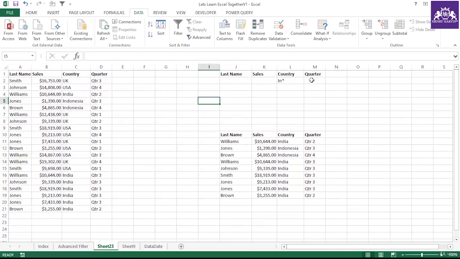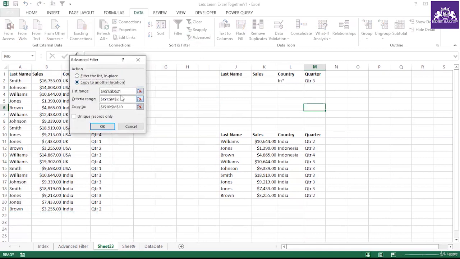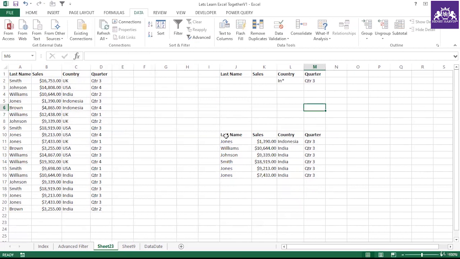So guys, understand, I want all data which starts with IN, but it has to be for quarter 3. All right. So now, very simple. You go to Advanced, copy it to the location. You don't need to change the criteria, because the range is the same. And now this is the range we have selected. Now you see the result has come in just seconds.